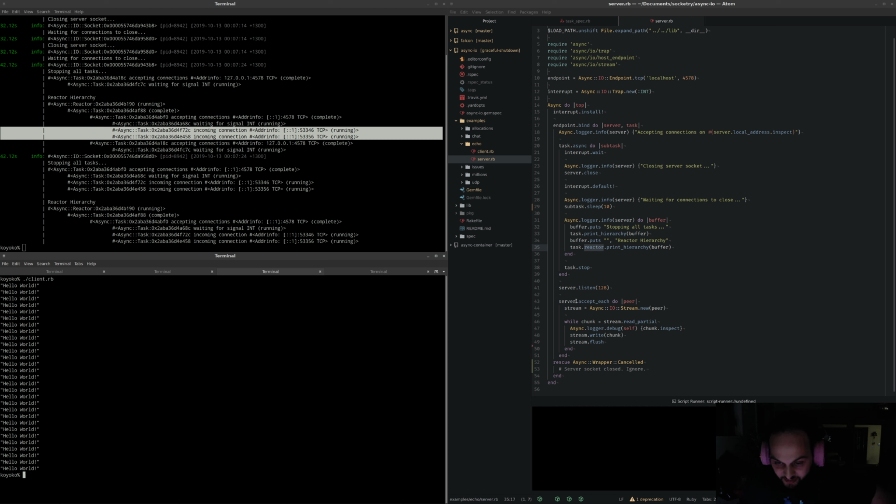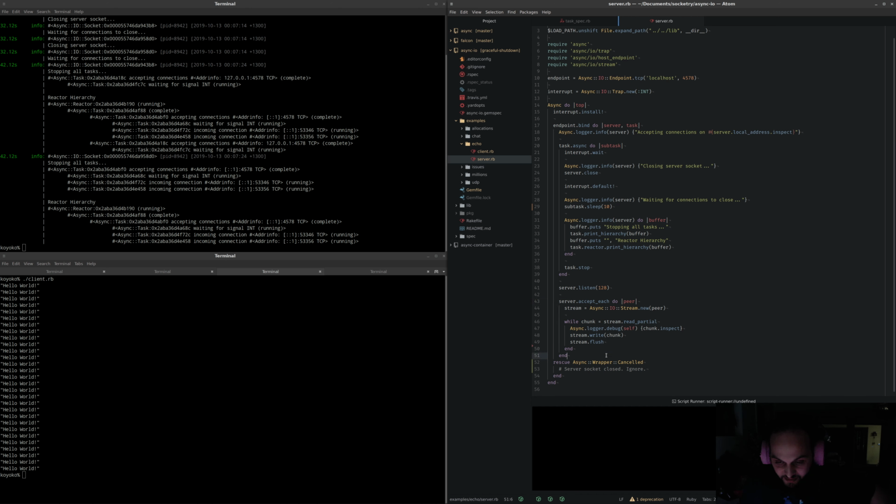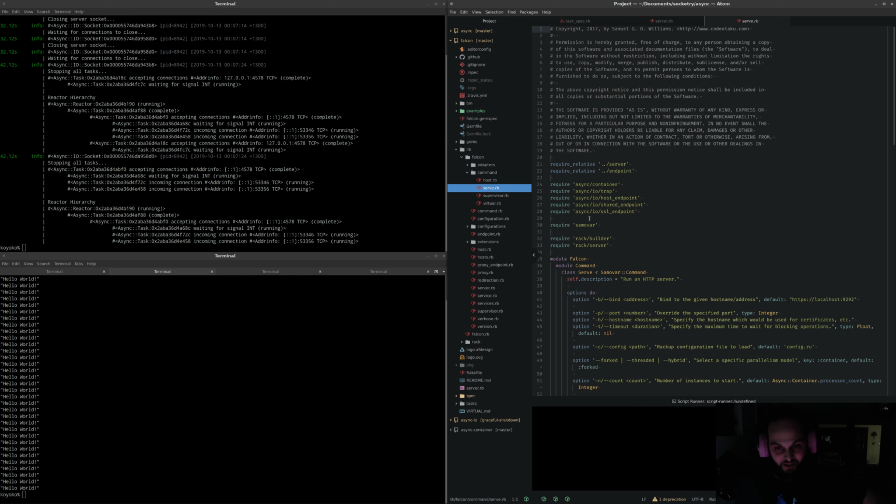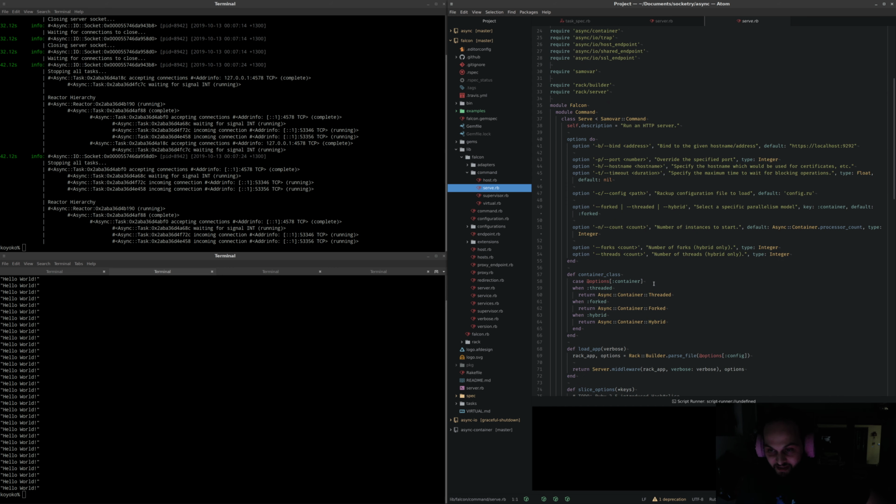Now, I'm pretty happy with how this is fitting together, but I guess the next step is to see if we can retrofit this into Falcon. So Falcon, as has been discussed previously, has a command called serve, and that command is primarily for development.